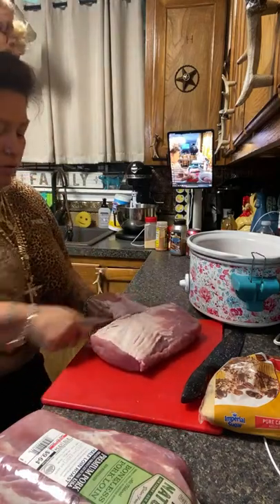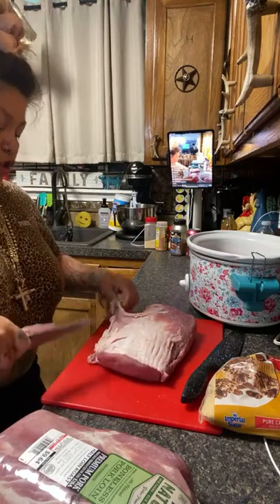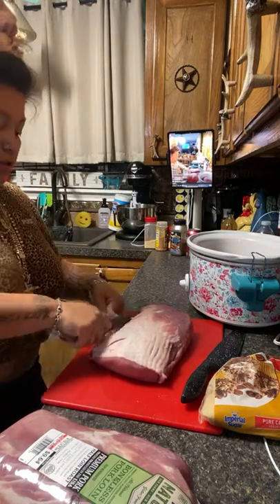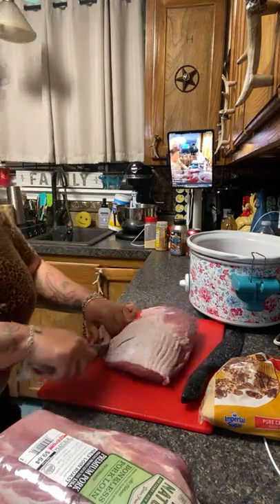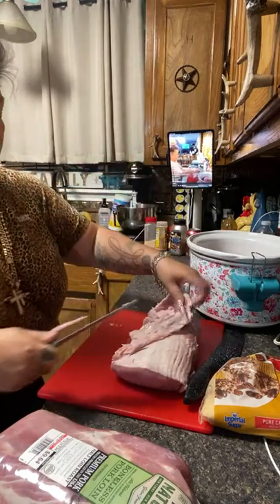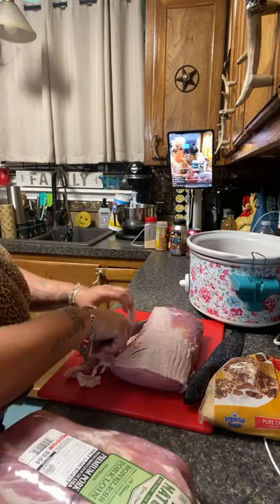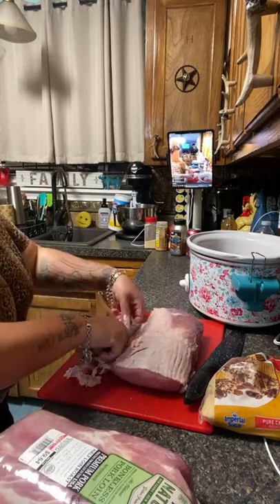Michelle said she feels bad for Jen but she has a strong, positive attitude. She does — I look up to her for everything she's been through. She is so strong, handling the whole situation so well. I'm so proud of her the way she carries herself — it shows what an amazing heart and soul she has. You have to be strong-minded to live in the world we do nowadays.